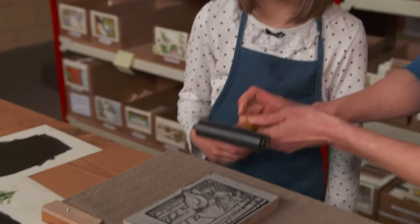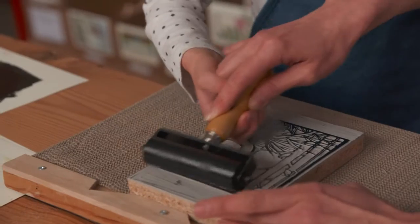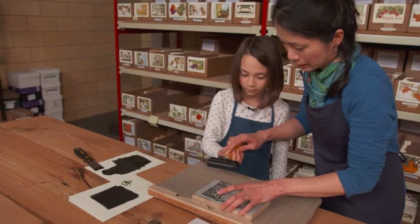So if you don't have a printing press, you can do this at home very easily. Instead of using a printing press, you can get a roller and then get a really nice thin layer of ink on the roller, spread it thinly across the surface of the image that you just carved. Put the ink all over, but not too much though, because if you have too much, it gets really messy.